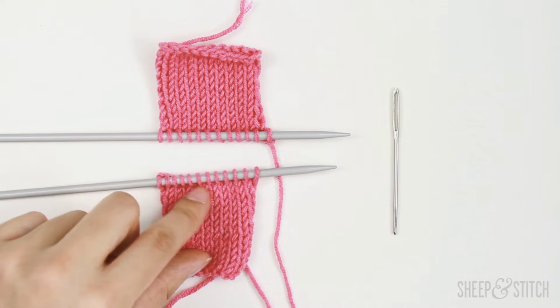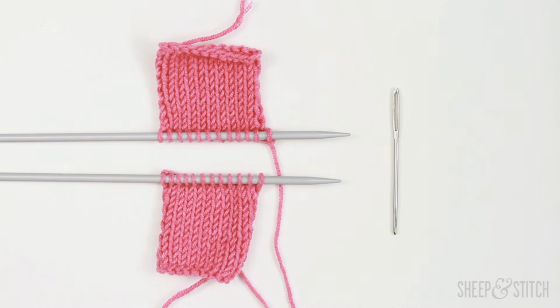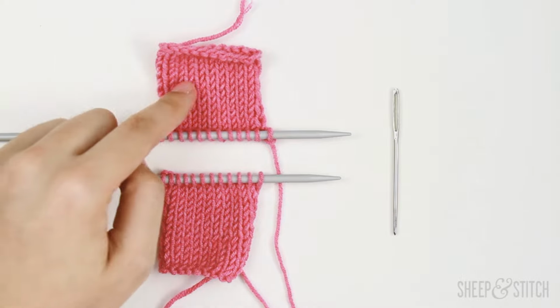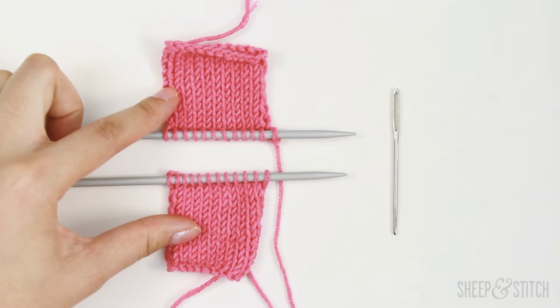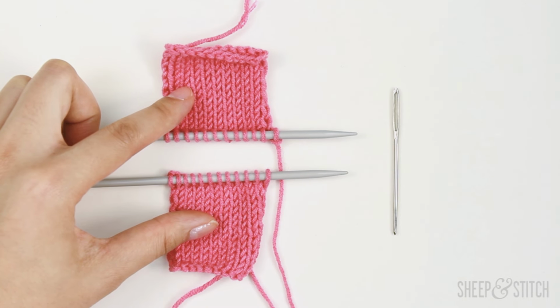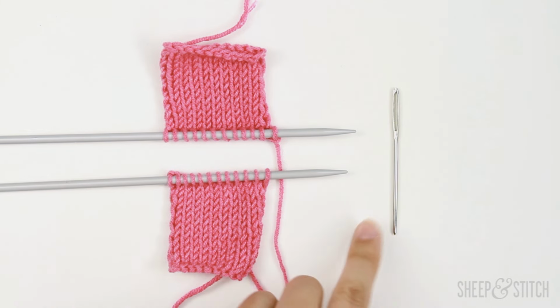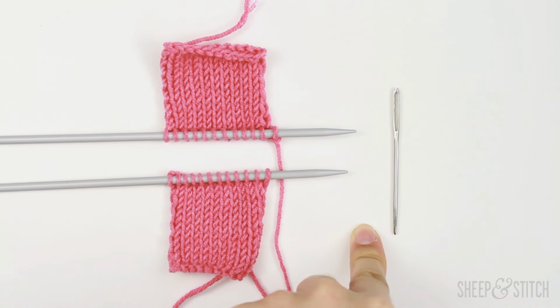the needles. Okay? So the other requirement of Kitchener stitch is that you have the same number of stitches on each needle. So on both of these pieces of fabric, I've got 12 stitches, which is perfect. Alright, so if you meet these requirements and you have a tapestry needle, which is very instrumental for Kitchener stitch, then we are ready to get started.